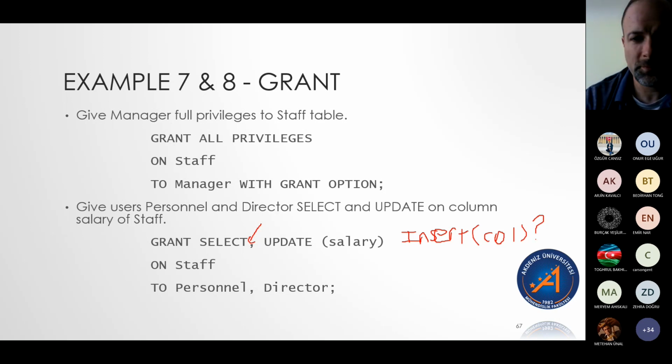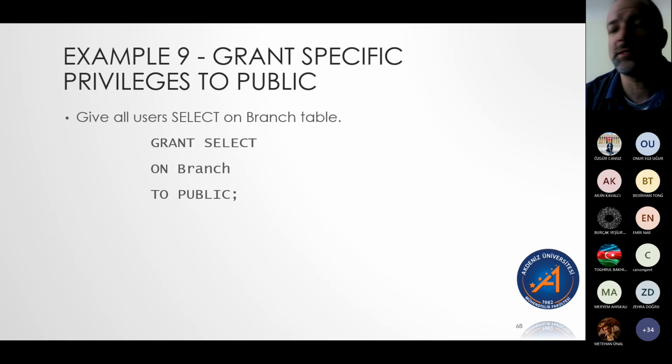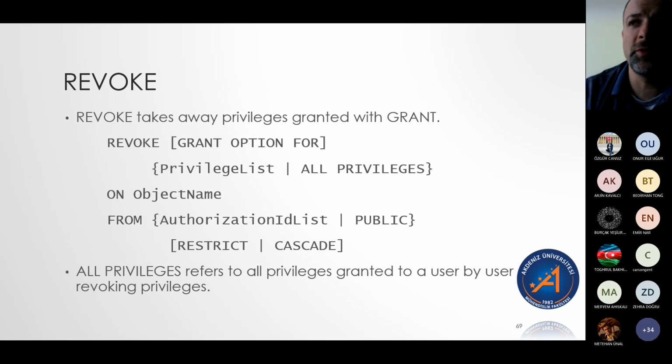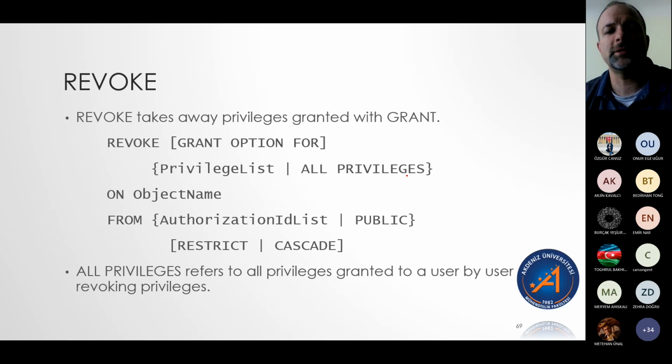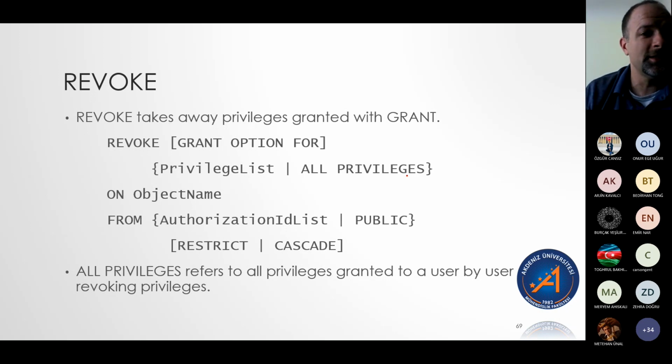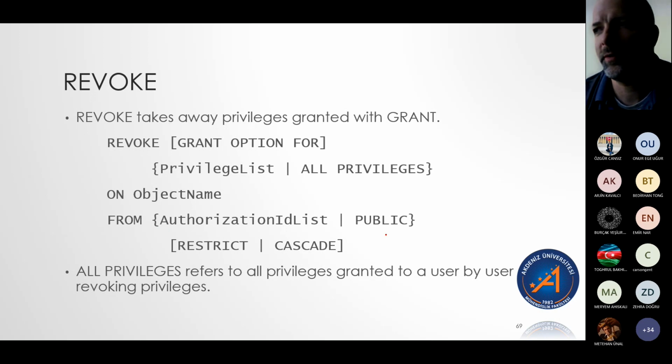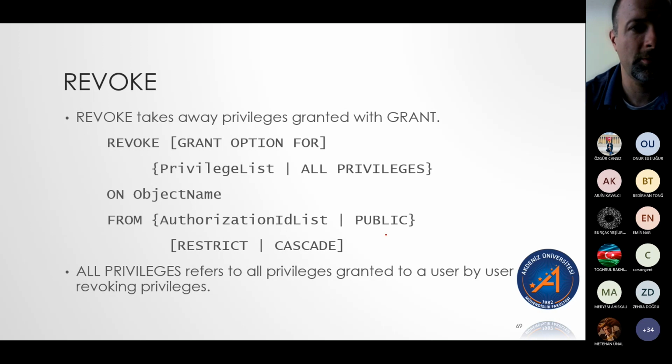All right, so let's hurry up and breeze through these. We've got a couple minutes left. We can grant select on branch to everybody. Now revoke privileges. Revoke is taking them away. We can revoke all privileges, which would revoke all privileges that have been granted. So if they've only been granted select and we revoke all privileges, we only take away select. We can tell who we're revoking it from, or we can say public, which would mean anybody we've given it to, we're taking the privileges away.